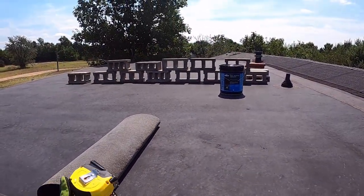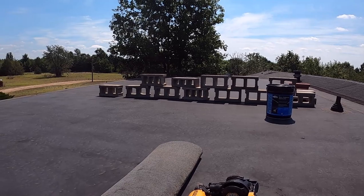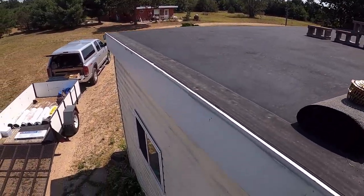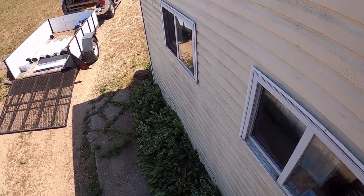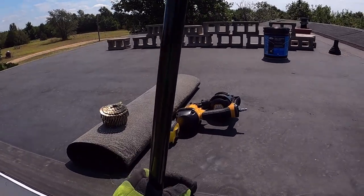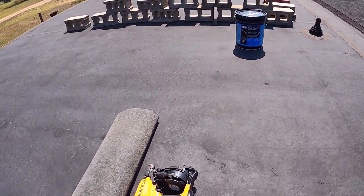Make sure you got some hands on the ladder. Nail gun, tape measure, nails. Be careful not to stick them on your roof. If you have a roof that you don't want to get damaged, don't stick them nail down. Stick them head up.